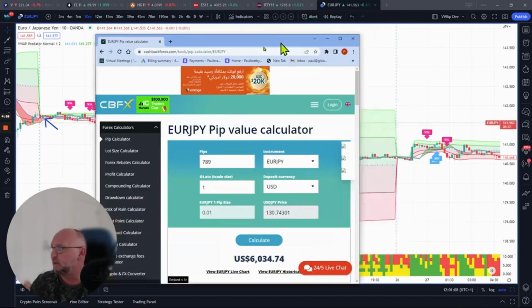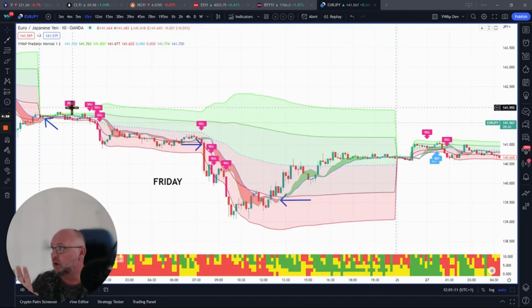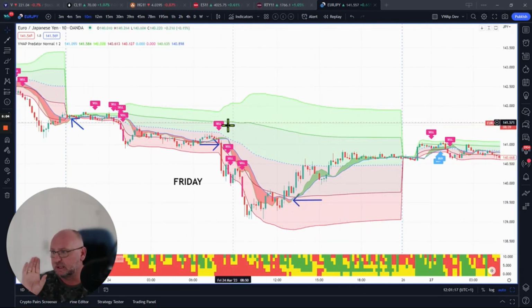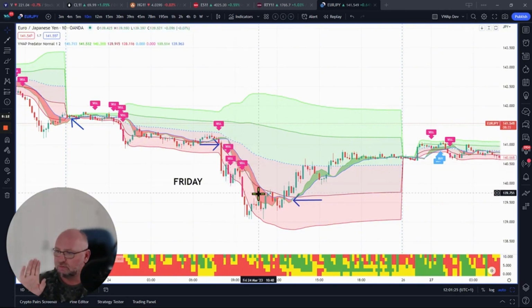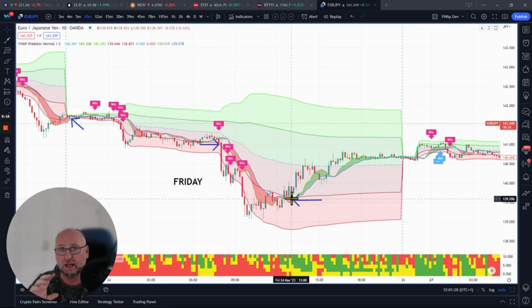$6,000 trading week, trading 1 lot, Euro Japanese yen using the VWAP Predator. And it's about being sensible. It's about getting signal, sell signal here, confirmation from the Bias Depth Heatmap, go short. Stay short as long as that ribbon remains red. When it turns to green, you get out. There are very simple rules to follow. You're not overtrading. You're not trading 5 or 6 times a day. Sometimes it's only once a day. You're letting them run until the VWAP Predator says it's time to get out. And that's a $6,000 week. Very, very good, and very repeatable as well.